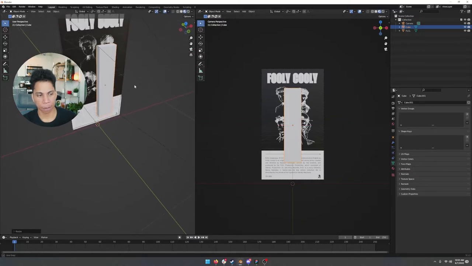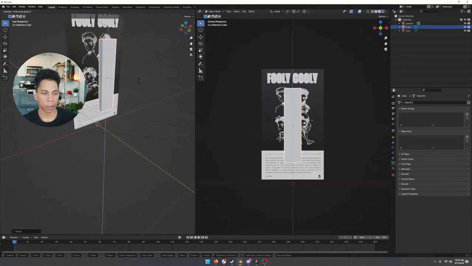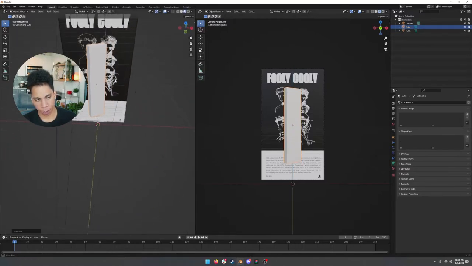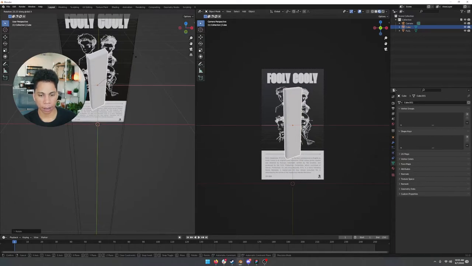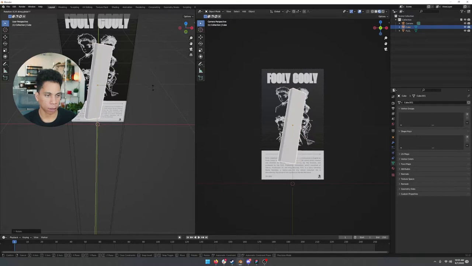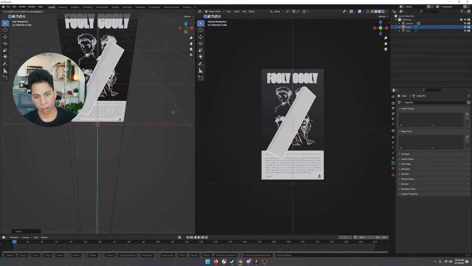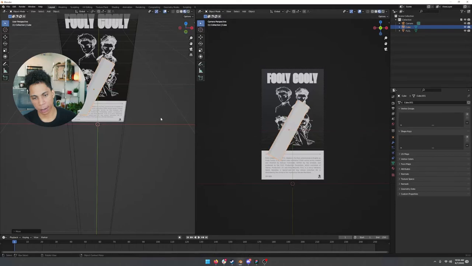right there is okay. And now what you're gonna do is just kind of just rotate it a little bit. You wanna give it a little bit of depth. So R and Z, R X, let's just give it a little bit of positioning. R Y, let's scale it, move it down, have it kind of just like, we don't want it to be centered, but right about there is okay.